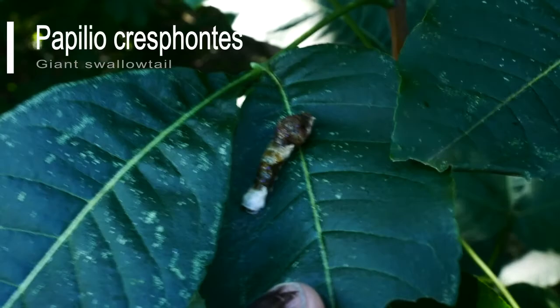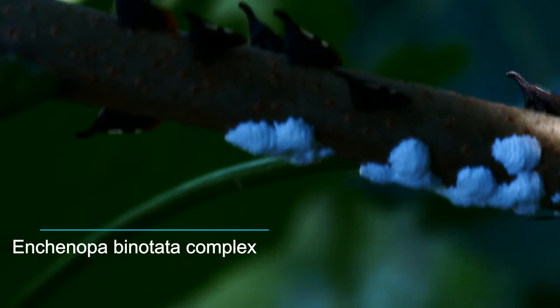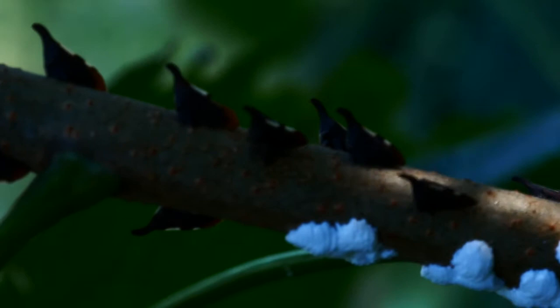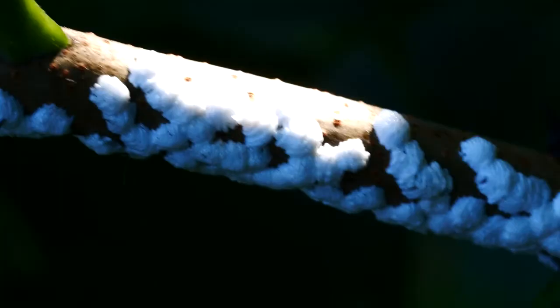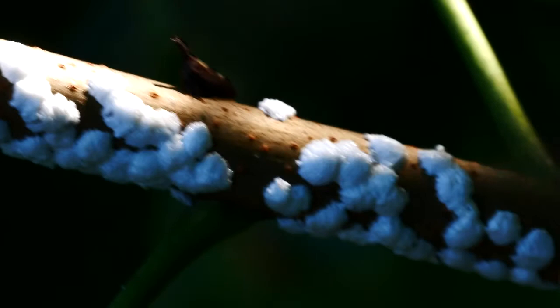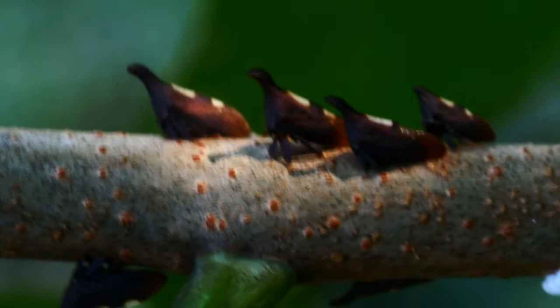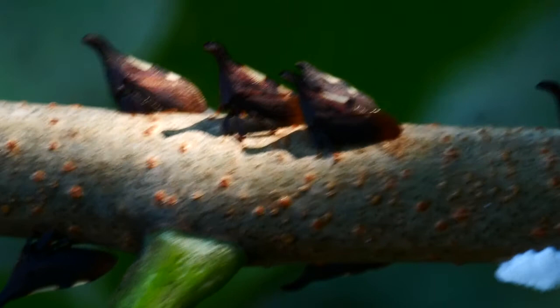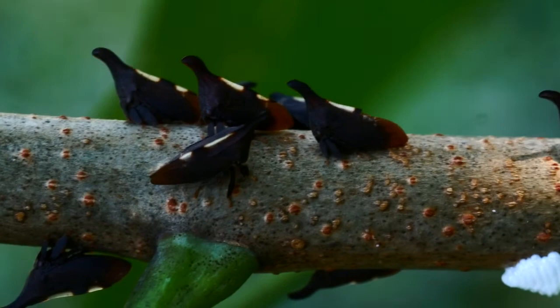Look what's hiding here — the giant swallowtail caterpillar, the giant swallowtail larvae, Papilio cresphontes. This is an incredibly cool species. This is Enchenopa binotata — at least it's in that complex. It's probably an unnamed species, because a good binotata is going to have Celastrus as its host, and this is the Ptelea, the wafer ash. They lay their eggs in the bark and then put this white caulk-like material over it to protect it. The name binotata comes from bi, meaning two, and notata, meaning marks — two marks. And these cute little leafhoppers, like little dinosaurs, are just tromping up and down the stem.